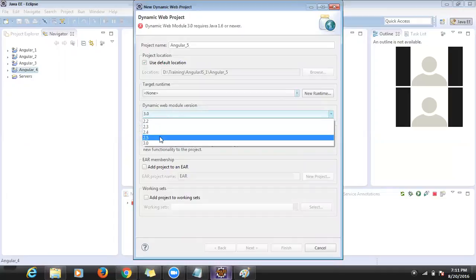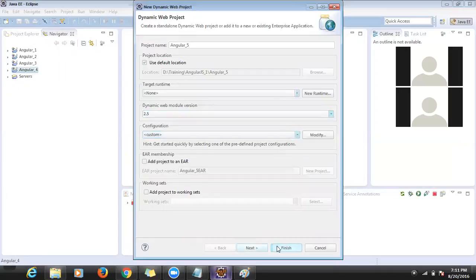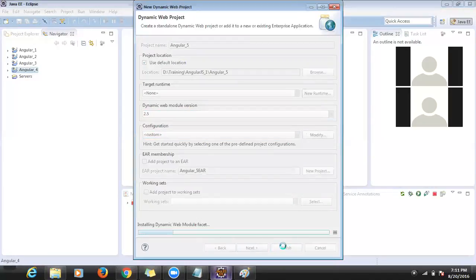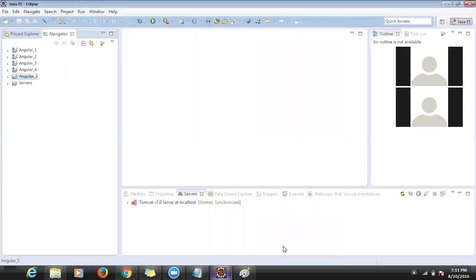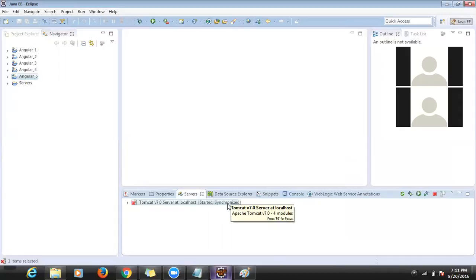Change the version to 2.5 and finish it. That's all. Version 2.5 is standard. So which you are telling 2.5, that is based upon JDK. Which version of Java are you using? Based on that, we have to select the project facets. So the project facet depends on your JDK version.